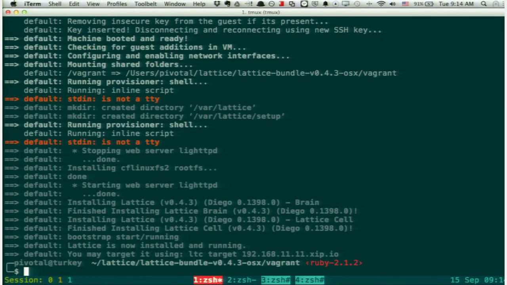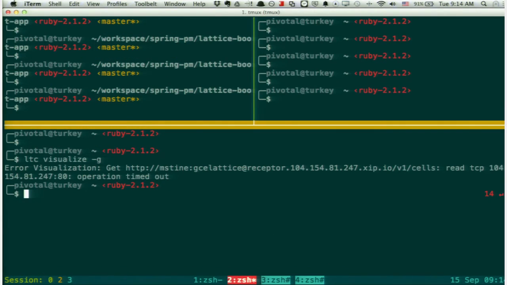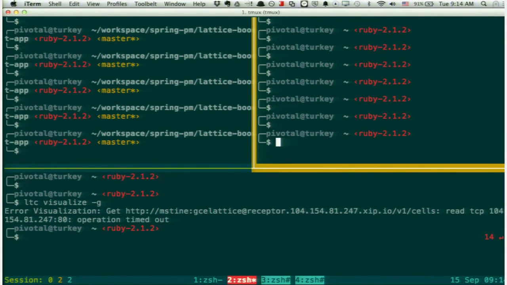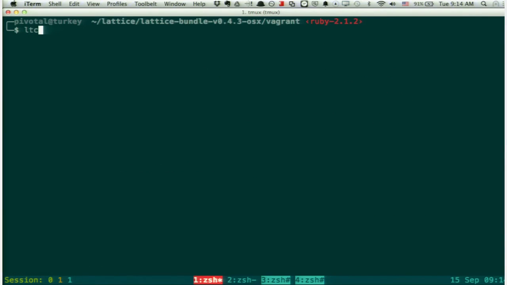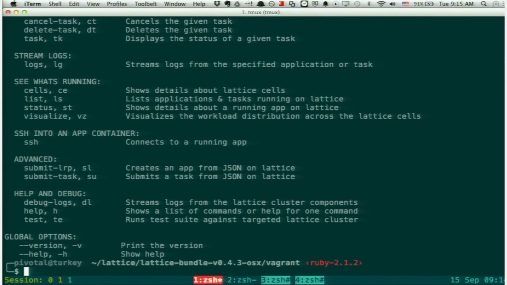What does that mean? Well, first of all, we want to think about this in terms of a command line interface. So there's this thing called LTC. Some people call this Lattice, but that drives me insane, so I'm going to call it LTC. So LTC does a bunch of stuff. And if you look really closely, you see a lot of the words that I've been using.